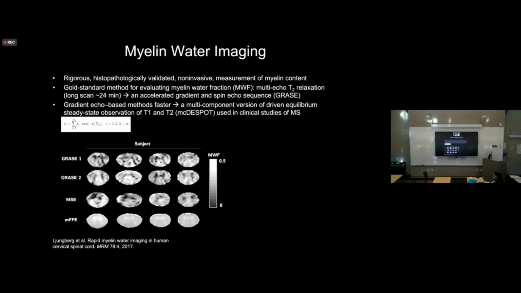So one way to sort of probe that, we know that myelin loss and myelin damage and potentially even myelin repair and remyelination are hallmarks of MS in the cord, and being able to quantify the myelin water fraction, how much myelin is there, is really important. And we've seen the evolution of myelin water imaging and myelin water fraction over the years, moving from a very long scan to a much more rapid scan to be able to characterize what is the myelin content.